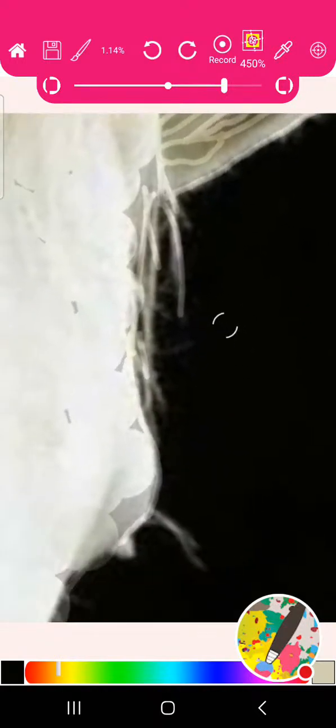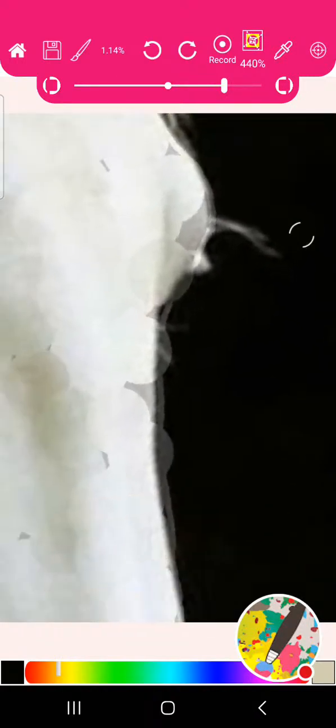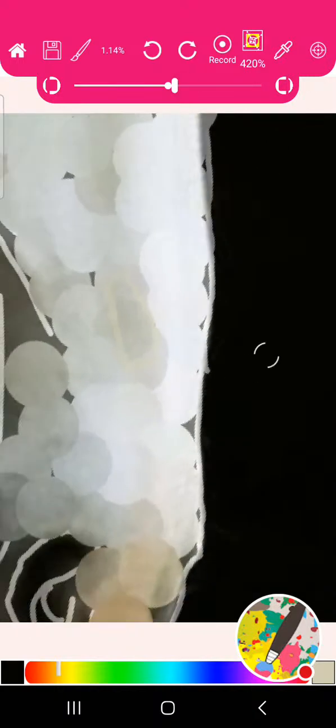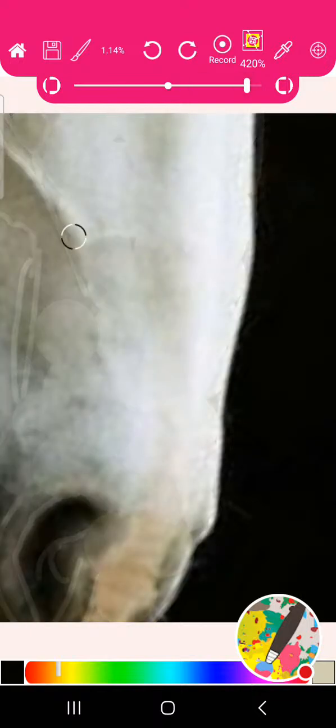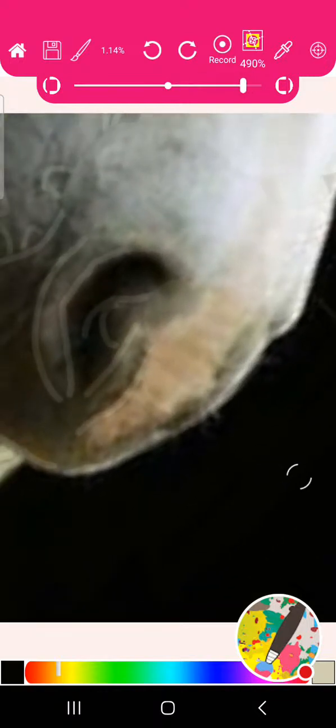Let's go all the way down here. Can you see a tone here? There, that comes up there. Right, tones. Yeah, that's getting close to the white tones. Oh, look at that. Let's get to the nose. Right, there. Tones.